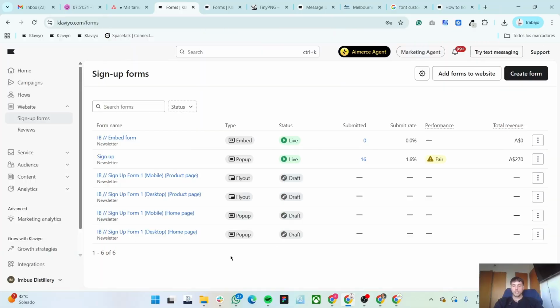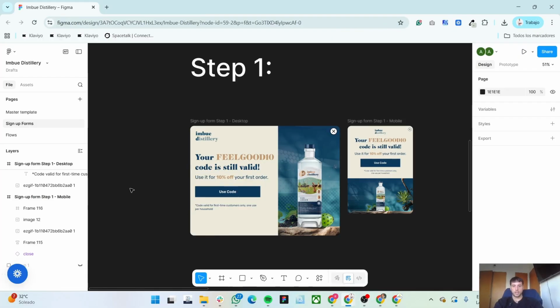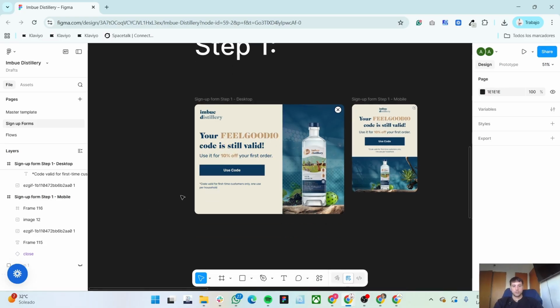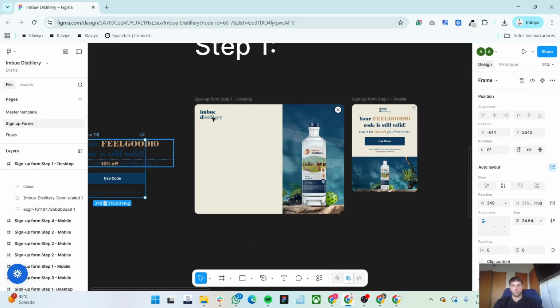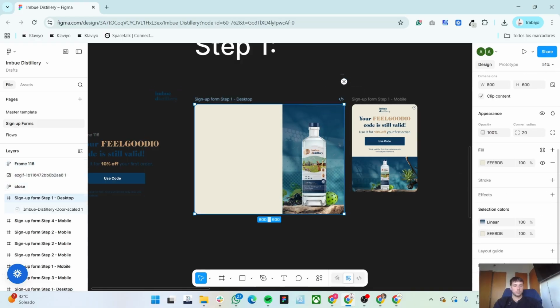SMS. Hey guys, let's continue creating forms. In this case, we will be creating the discount reminder form. You can use a side image or you can use the background image as well. As we already have the template created for this, let's use the background image.